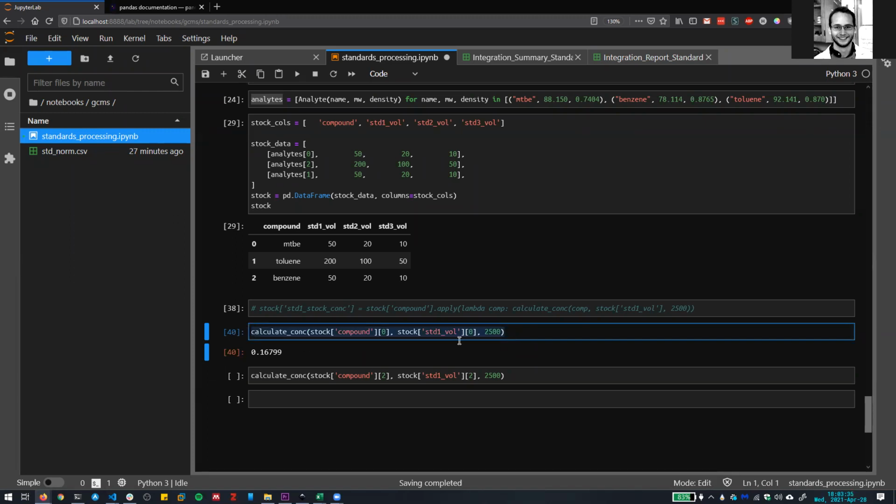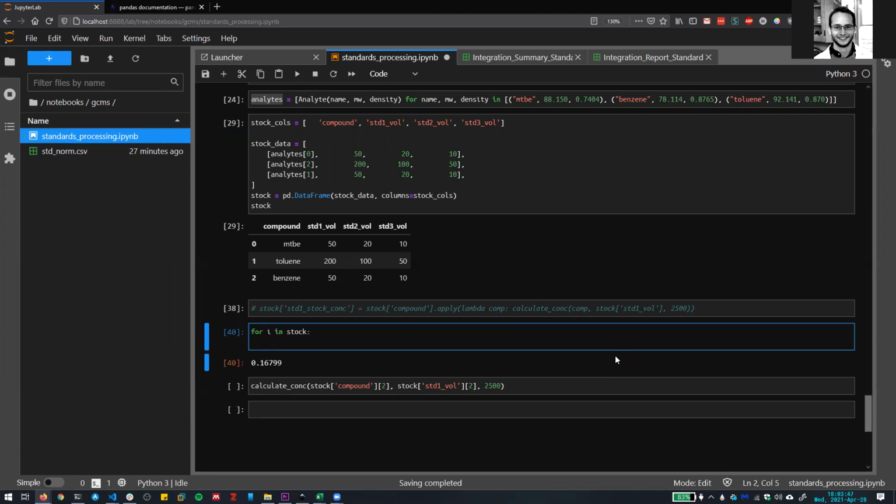So let's try writing a function for i in stock, standard 1 stock conc equals calculate conc of stock, compound i.